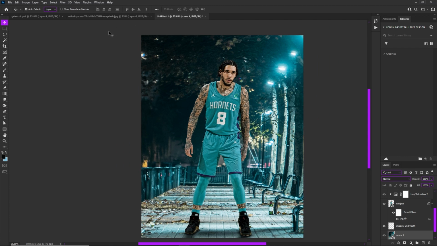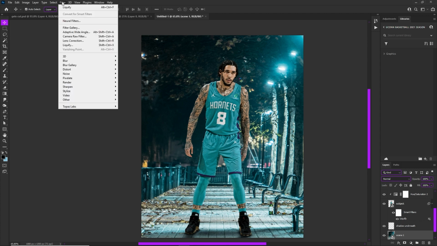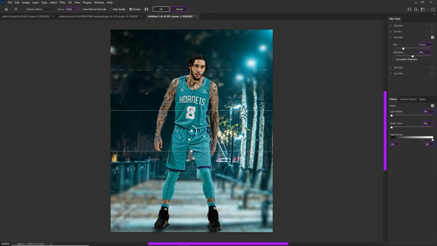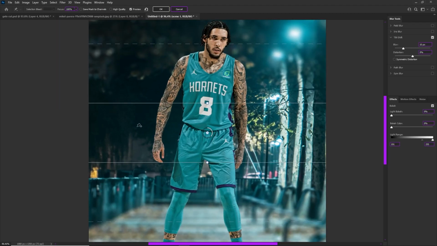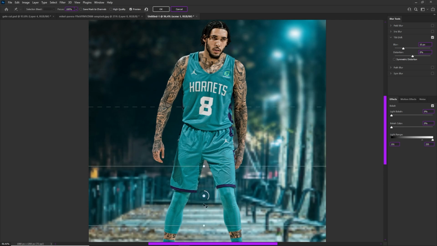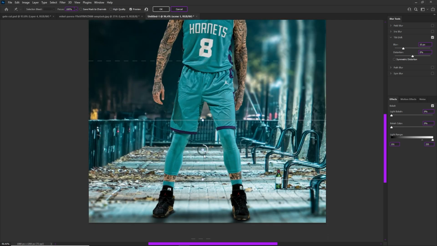So what I like to do is go right here. I'll show you guys. Very cool thing you can use. Go filter, then we're going to go to blur gallery and go to tilt shift. Okay, so what tilt shift does is whatever is in between these horizontal solid lines is the horizon line, right? But anything outside of this, in between these dotted lines, is not. So it's going to start having a blurred transition.